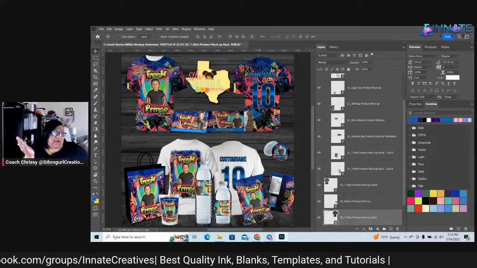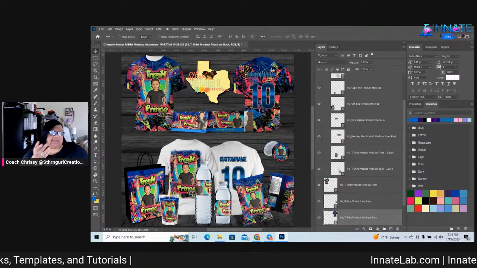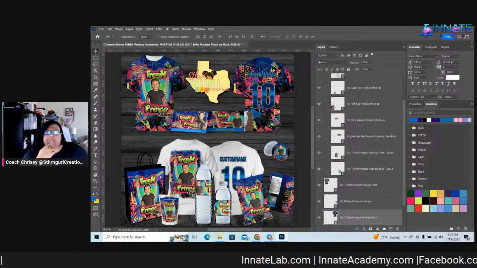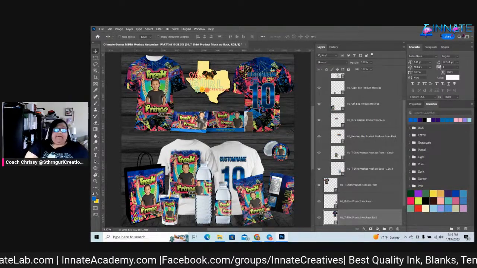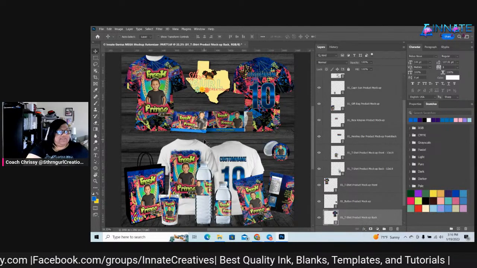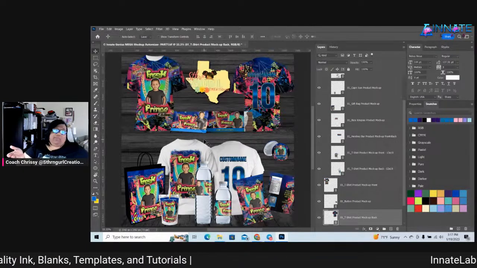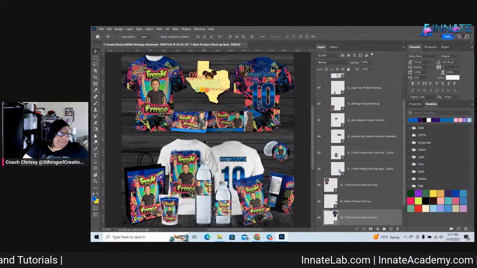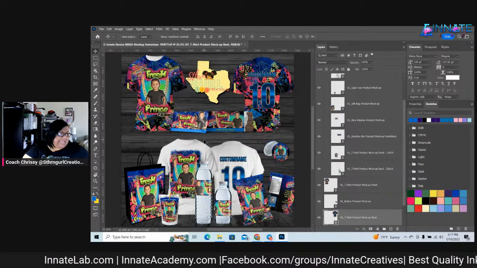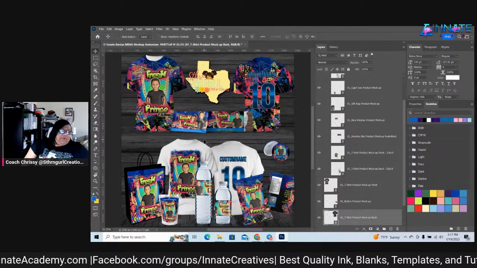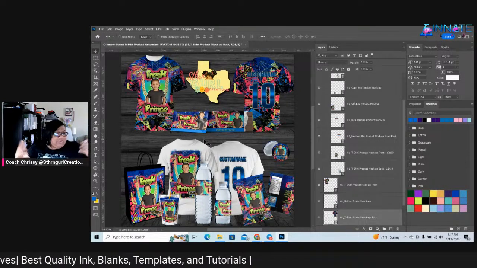So the Automizer is an awesome, awesome tool, if you're able to get it. I encourage you, if you can get it, to get it as soon as you can. But if you can't, we also have other options available for you to just use the smart templates and still be able to create these same products. And like I said, your Cricut is still a valuable tool. I have my Cricut and a Silhouette right here, and I use both.